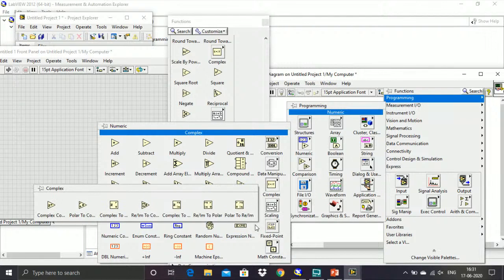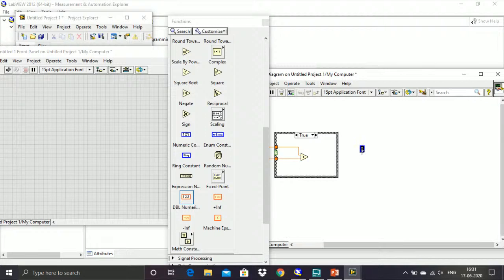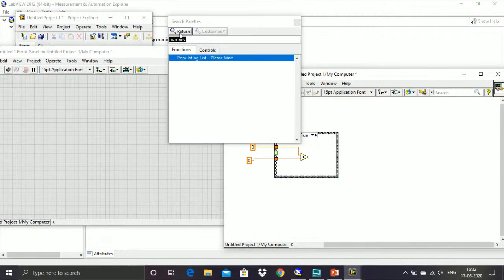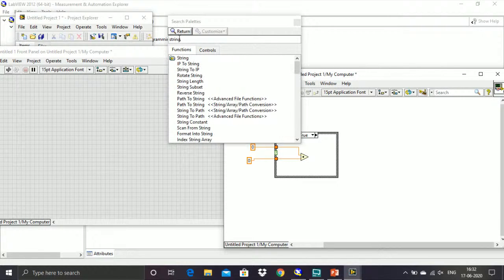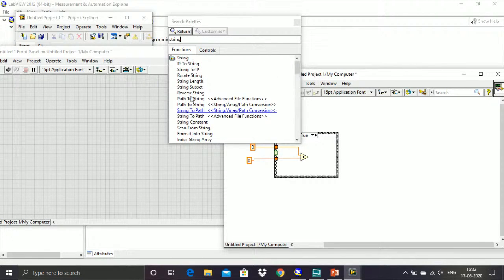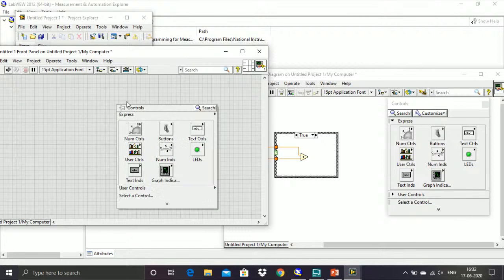I will search for this and replace it with string. The same thing I will be creating over here.